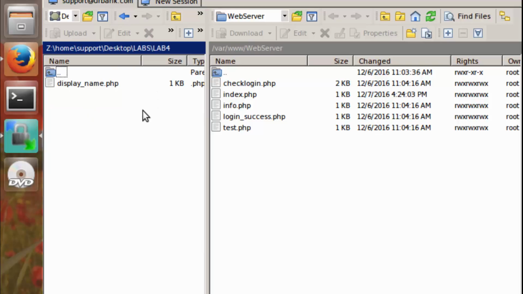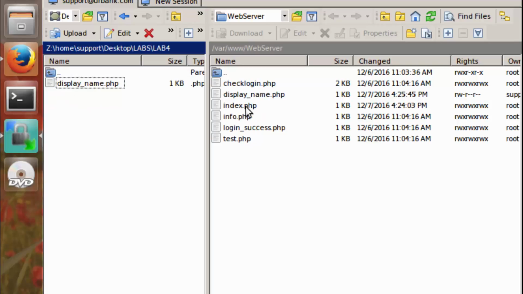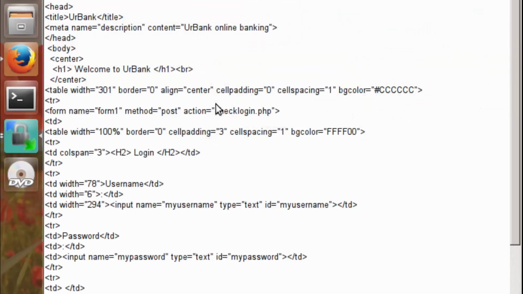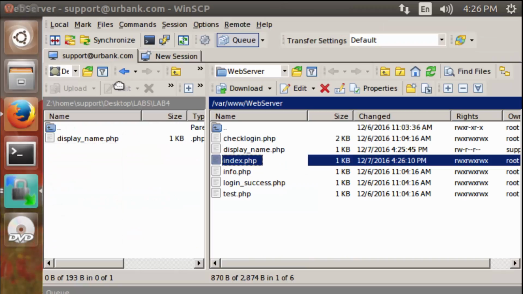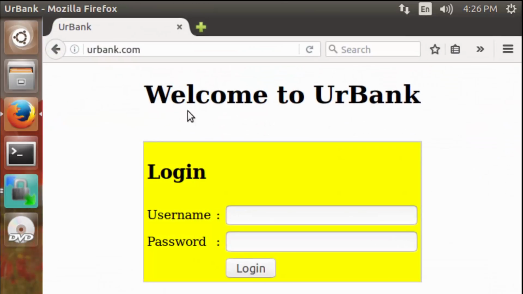Now in order to understand how this HTML embedded with PHP works, we're going to set this to be the action within our index.php file. So we're going to run that PHP script, and then we're going to get a better understanding of how that script actually works. So going inside of our index.php file, we need to find our action attribute, and then we're going to set it to that file. That file name was display_name. So I'm going to save this and then minimize. And then I'm going to go back over to our browser. We're going to do a page refresh to read in the new change.